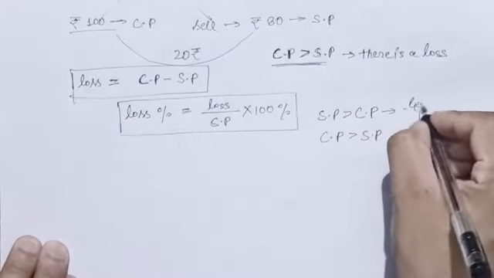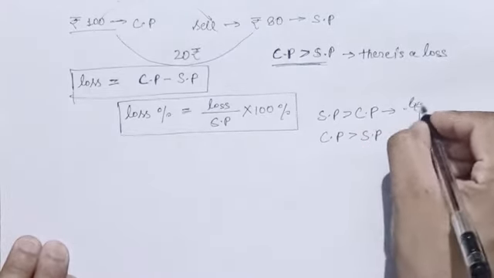Now, please keep in mind these formulas because we are going to solve exercises based on these concepts. So let us move to exercise. The first question here we have, find SP, that is selling price, when there are two parts, CP equals to rupees 950 and gain is 6% given. So let us solve these two parts one by one.